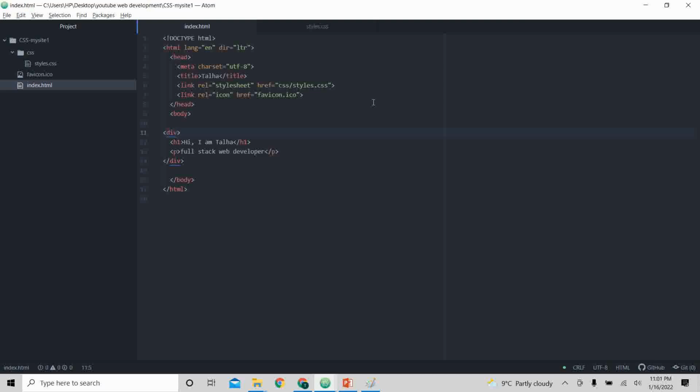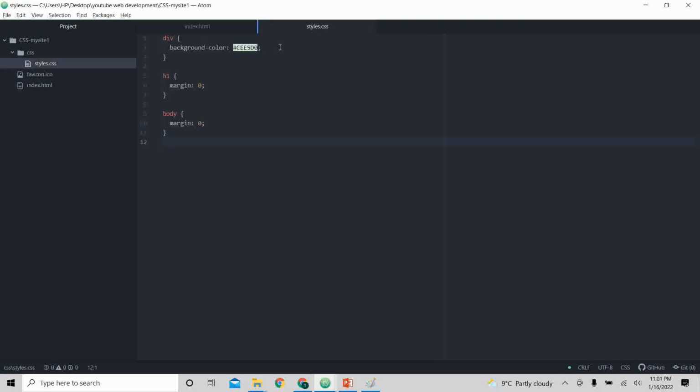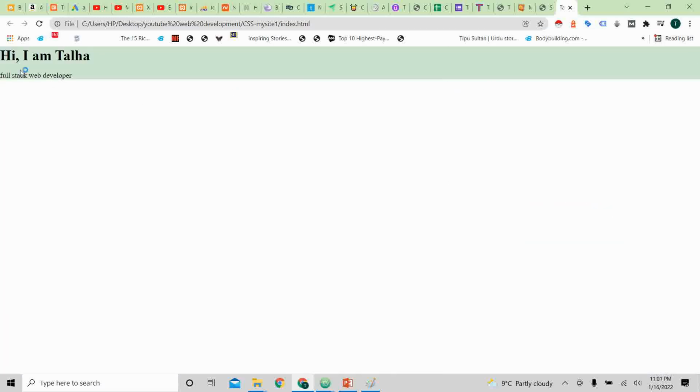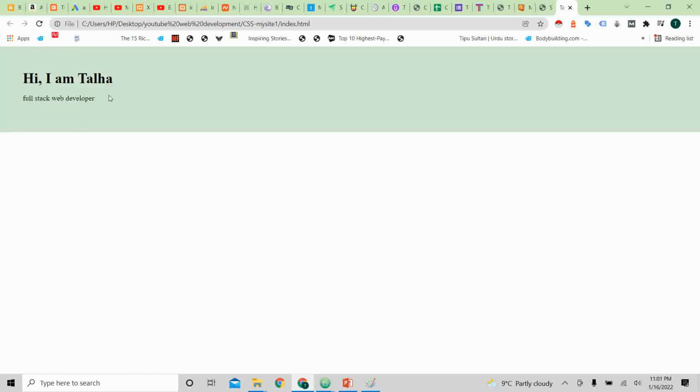So here we are. What if I increase padding here by, you can say, 50px, Control S, you can observe it here and refresh. See, the internal size increased, the color portion has increased. This is only due to the padding.